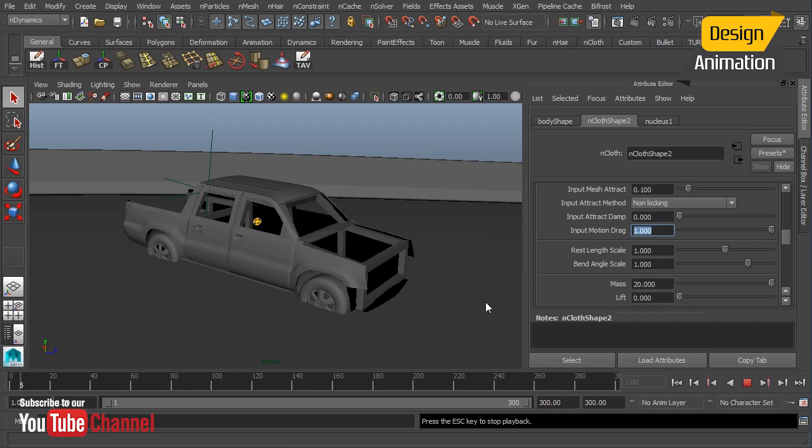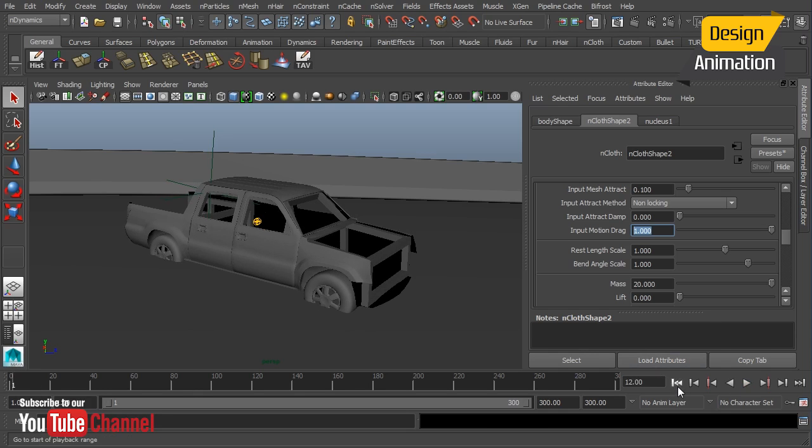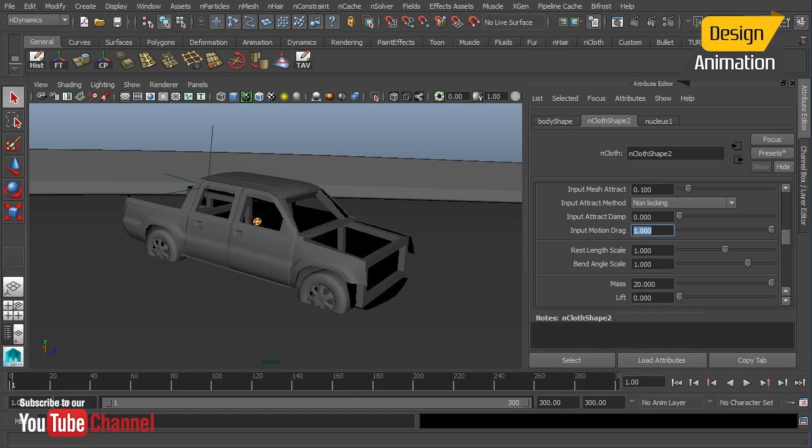Okay, and now we can see that the truck body is indeed following along with that roll cage, but we know it's really just going with the locator there. Okay, so that's functional and that's working. Let's just take that back to 1. Okay, and that piece is ready to go.